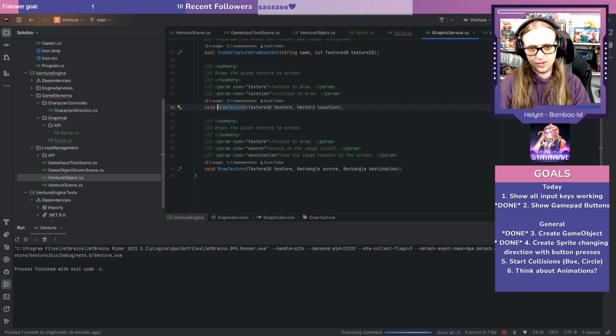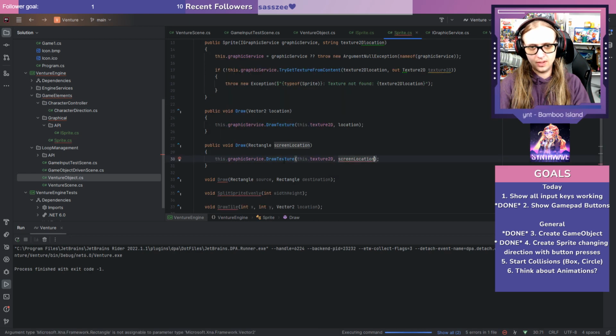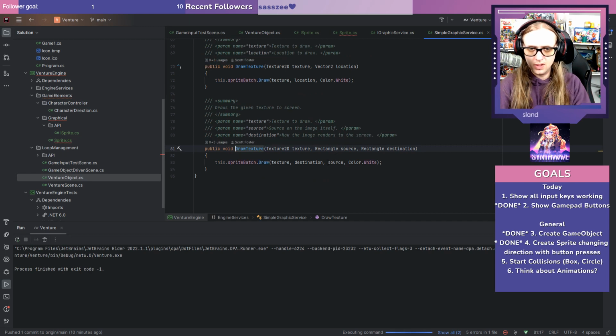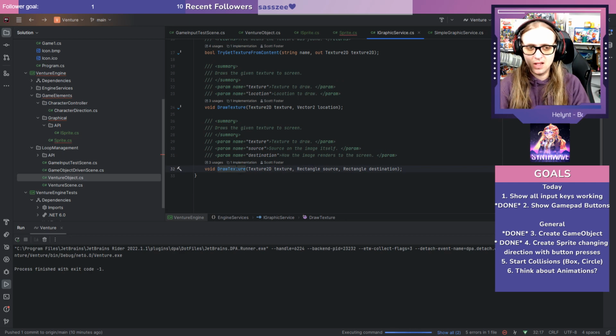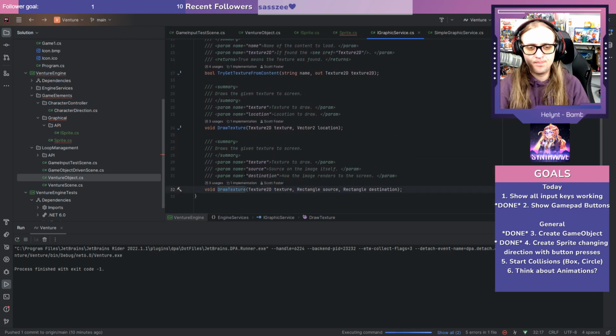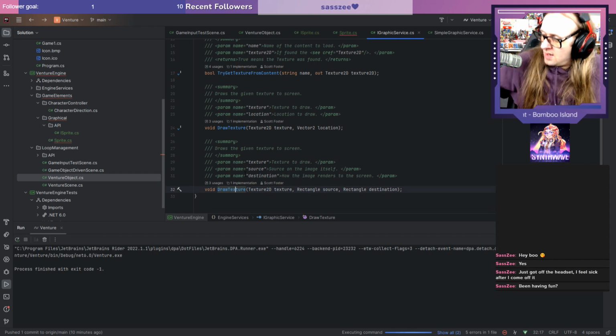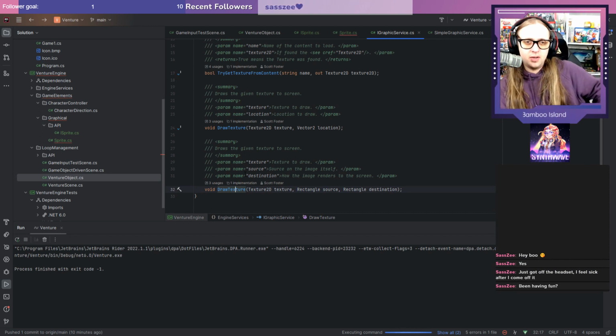Is it even possible for us to get the size of this thing? I don't think it is. That is a tricky one. I don't think it's possible for us to get the size of it.